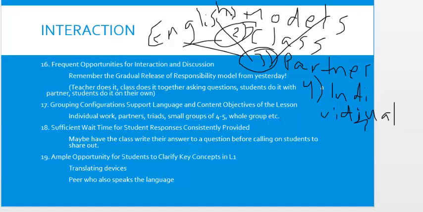Number 18 is just the idea of when we are asking questions in class or expecting students to share out, that we really give them sufficient wait time, because remember, they are still probably translating in their mind before they share with you. They're not thinking in the English language yet. So something that I had to do, I had a Korean student when I taught at a boarding school where I expected students, we had a lot of class discussion because it was a literature class, and they had to speak so many times in class period to get full credit.